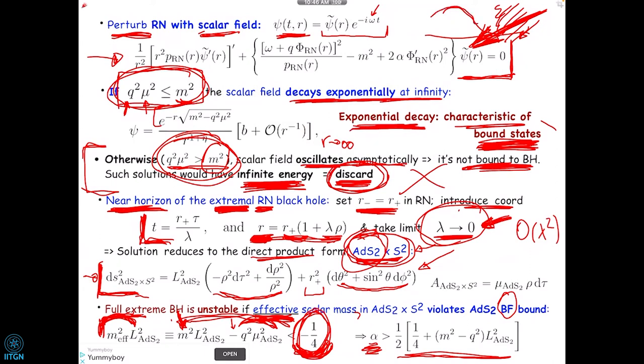So in this case, if you have the radial direction here, the field is oscillating. If you put here the integrand of your energy, let me call it little e, the integrand would be infinite, essentially because this is oscillating and never stopping as r goes to infinity. So I discard it.